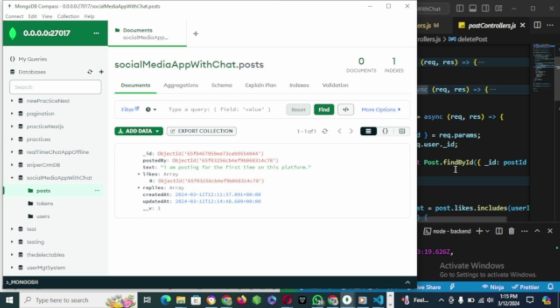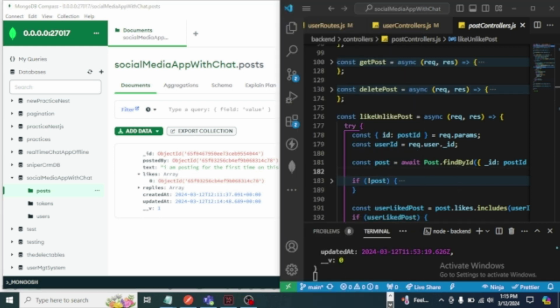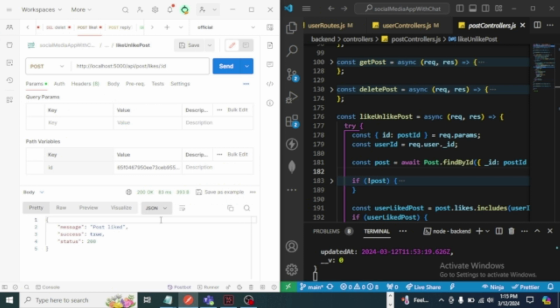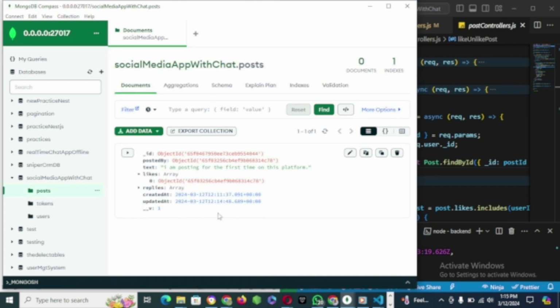So also let's unlike this post. If we click again, it's going to check and see if the person has liked it. It's going to unlike the post. So if I click again, it's going to change from post liked to post unliked. So if you now go inside the database again and reload this page, you see if you check this like, it's going to be empty.